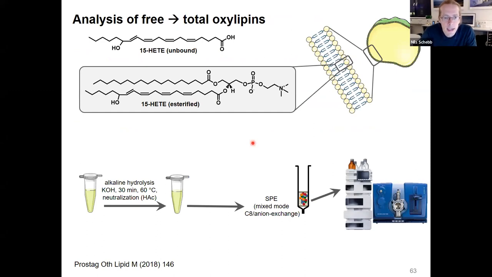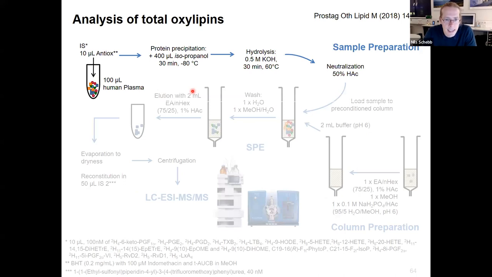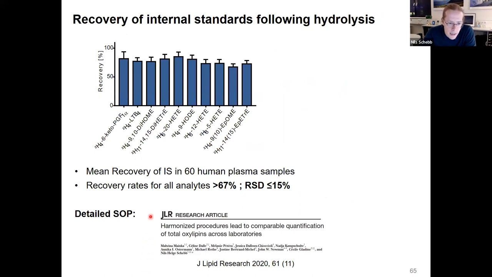In the case of epoxy fatty acids and dihydroxy fatty acids, the major portion of these oxylipins is present in esterified form in biological samples — for example, in the cell membrane. If we want to detect them, we first have to liberate them from the lipids. This is typically carried out by saponification using a base like potassium hydroxide. This is indeed a delicate step. We spent a lot of time setting up conditions yielding reproducible and good recovery rates of the esterified oxylipins: first precipitate the proteins, then hydrolyze the samples, then neutralize. A detailed standard operating procedure can be found in our published paper.